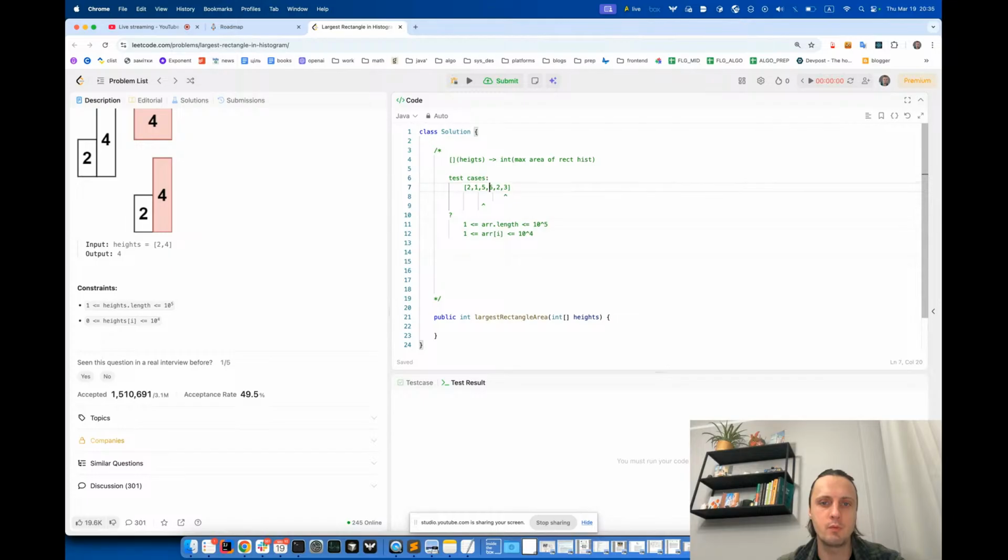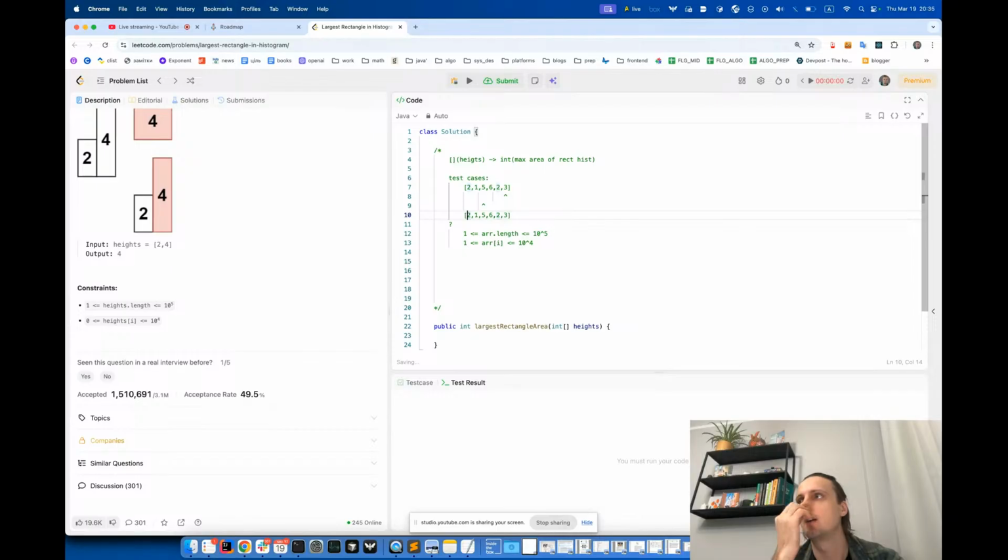So what can we do actually with this array? With this array, we can understand that if we take one value 2, it would be 2, the minimum number. But if we take the range between 2 and 1, right? So here it would be 1.